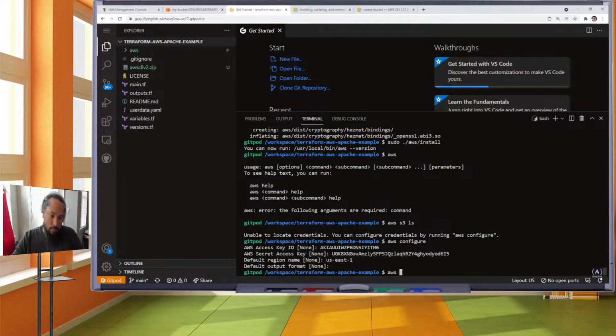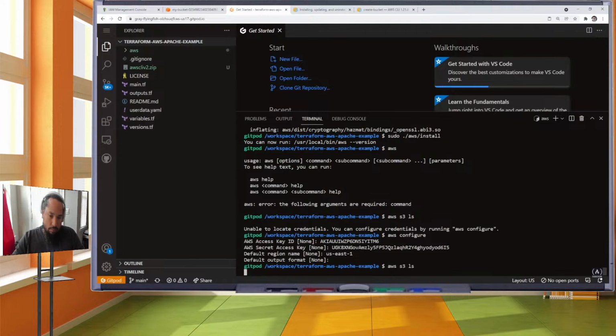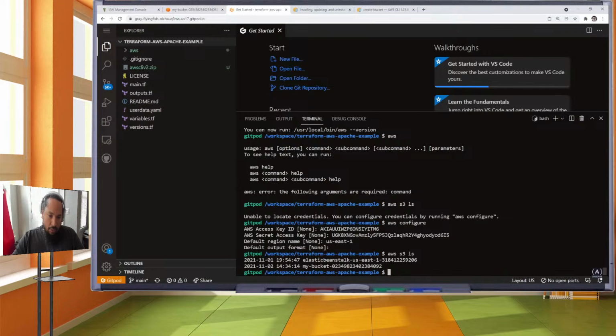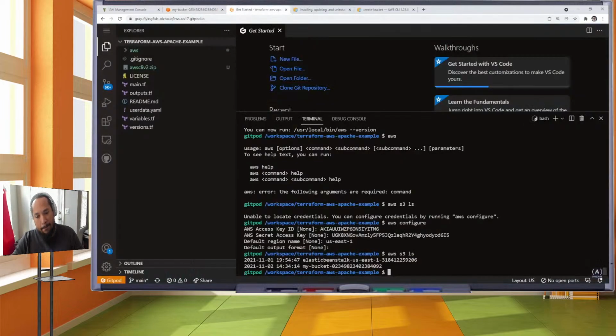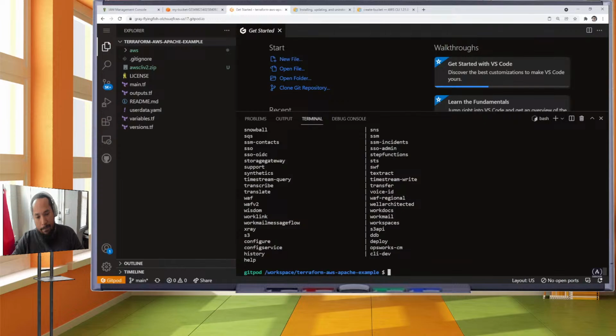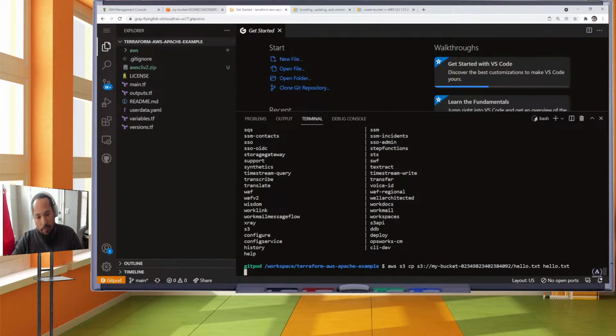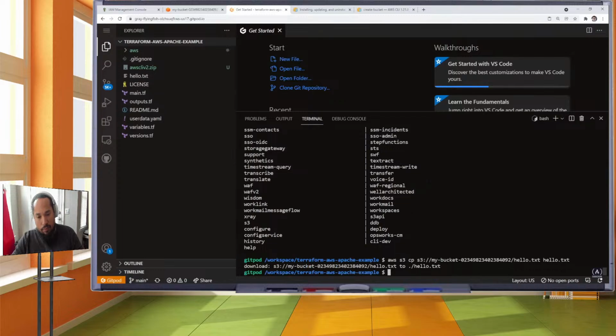And so now if I type aws s3 ls, I get these two buckets listed. And if I want to grab that file there, I'm going to grab that S3 URI, and we type in aws s3 cp, and we're going to paste that link in and say hello.txt. And I must have done the command wrong. It's because we're missing s3 here. I just hit up on the keyboard to get that command back.